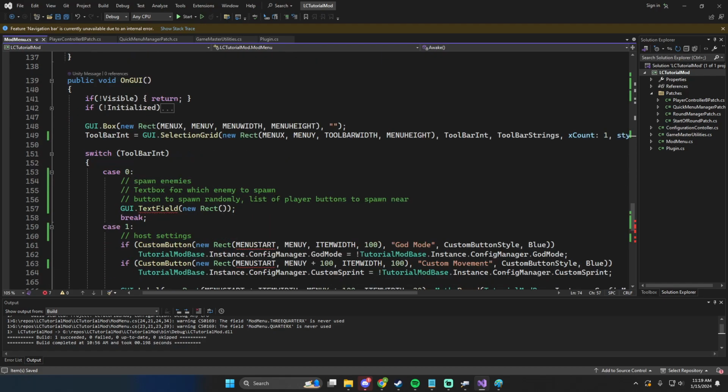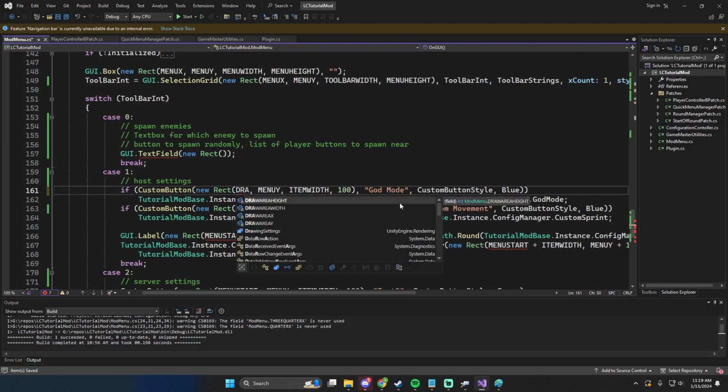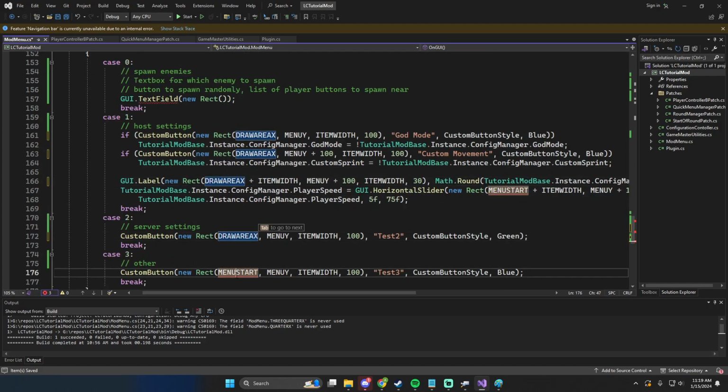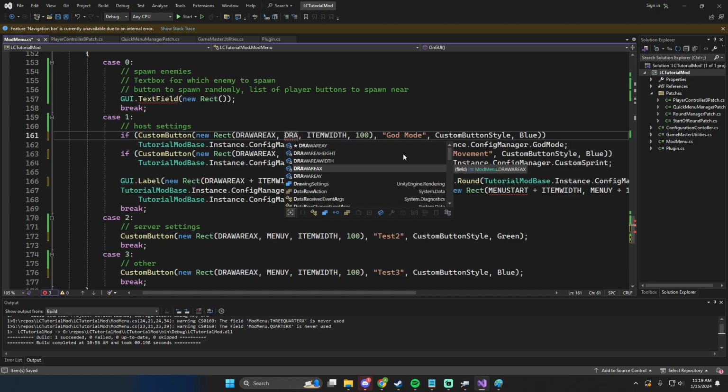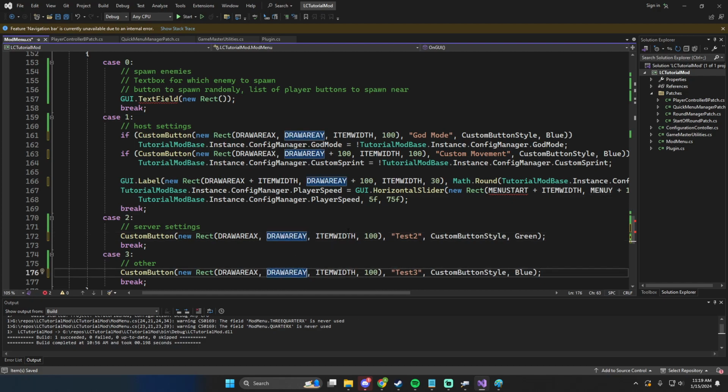The toolbar can use the normal stuff, but we want draw area X because that's equal to menu start. We'll just put all of these over, and then draw area Y for menu Y instead, because we're not wanting to do the menu Y. We're trying to do the draw area Y.